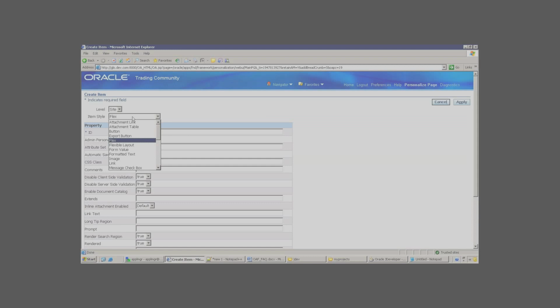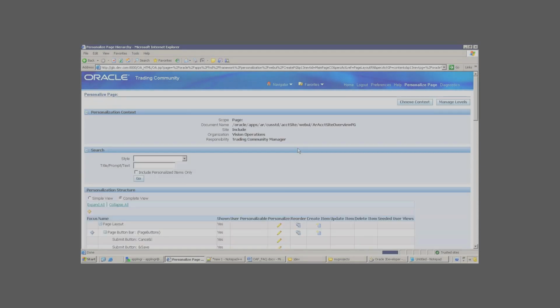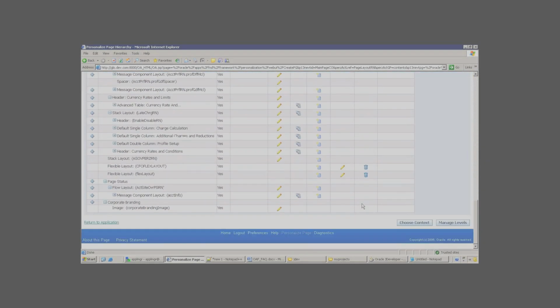Right. So here there is something called flexible layout. Can you see? Here we just need to create a flex layout. This is nothing but the layout name, just a flex layout name. After you create a flex layout, then you can create your shared region. With the flex layout, you have to create one more thing. Where is that flex layout? Yeah, flexible layout.